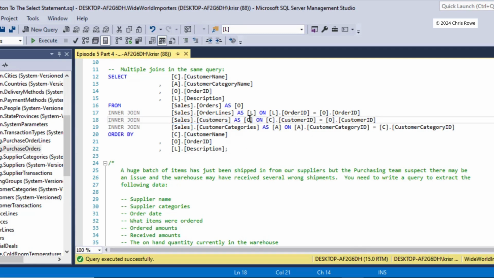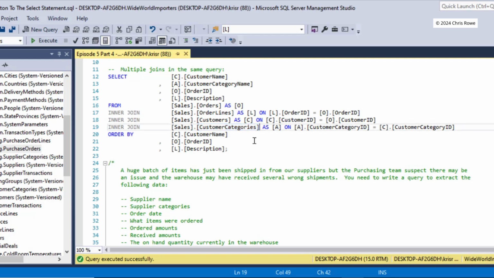As you can see here, our customers is C, so that's the pseudonym I'm using to bring that in, and we're going to link the two together. So key thing to note with this is that just because you've started with one table doesn't mean that all your subsequent joins need to go back to that table itself. You can join onto any of the other tables above it.